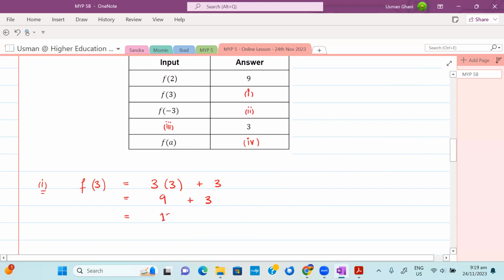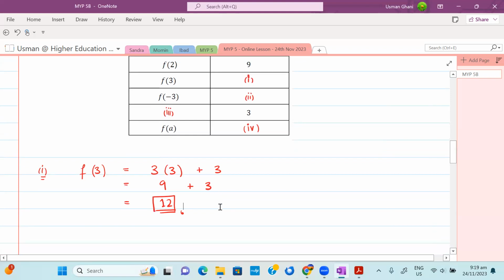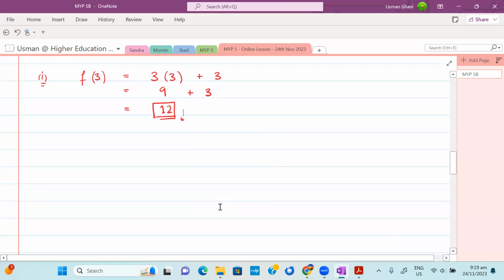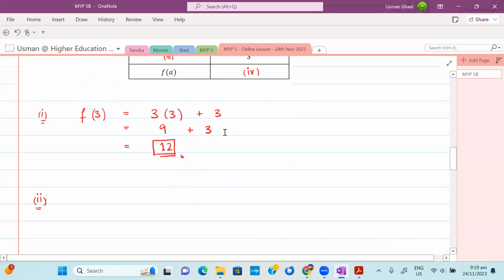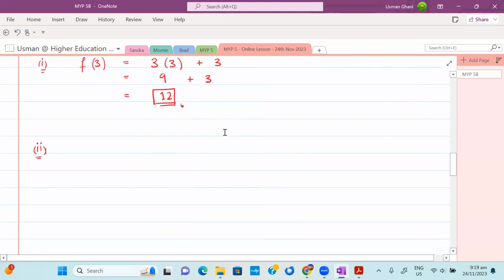You guys might be thinking, sir, you're wasting time, let's move ahead. Well, I need to do this because table questions have come in the exam, and we cannot really skip this. Moving on. Number 2 is basically you give an input of minus 3 into your equation. Well, that's not hard. We just have to plug and play, and I can do that. I'm really good at that.